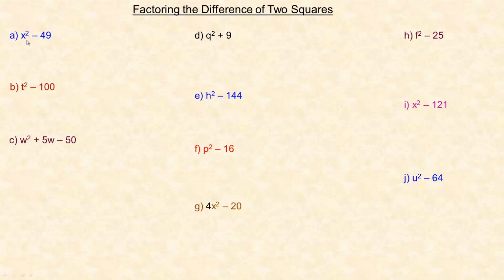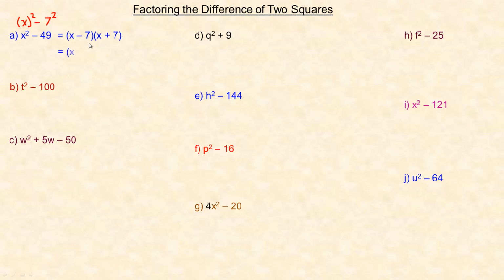So let's start at A here. The difference of two squares is a perfect square minus another perfect square. When I say x squared, it's a perfect square because I could think of this as x being squared. And the word difference means subtract, so there's the minus, the subtraction sign. And 49 is also a perfect square because we can write that as 7 squared. So that's why this is called the difference of two squares. And the square root of 49 is this 7, so this will factor into x minus 7 and x plus 7.